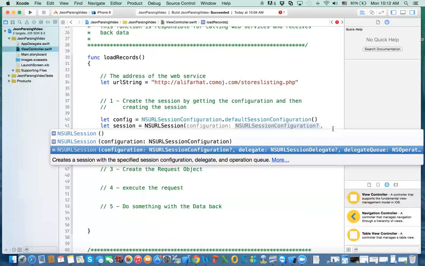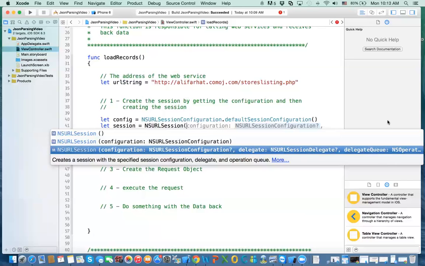For example, if you call a web service and that web service asks you for a username and password, we call that a challenge. Then in this delegate class, you can respond to that challenge. The queue, in most cases we leave it as nil, which means that all the delegate calls will be handled sequentially.